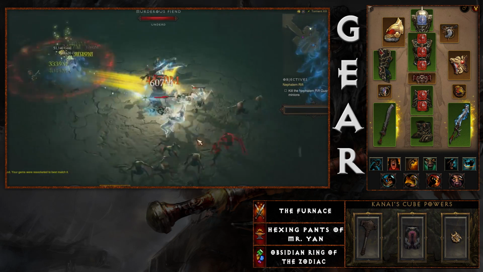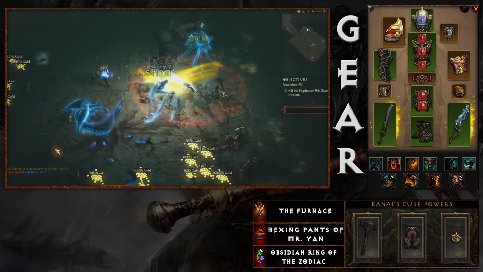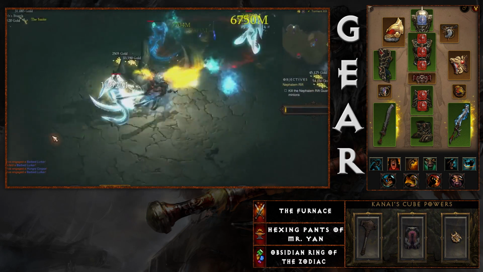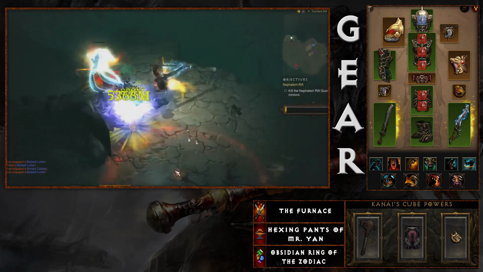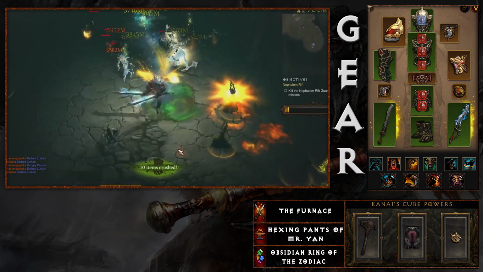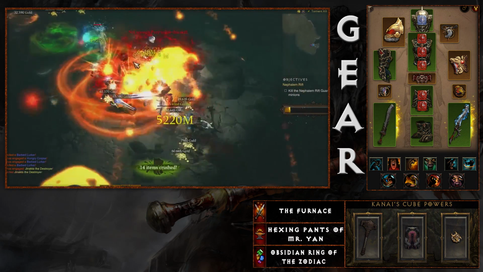Speaking of which, let's get into Kanai's Cube so we can talk about how you'll have that 100% uptime on Wrath. Before we get there, the weapon, the Furnace. This will help you rip through elites at T13. Just getting that extra damage in will help you make those second or third passes, and then just move on.